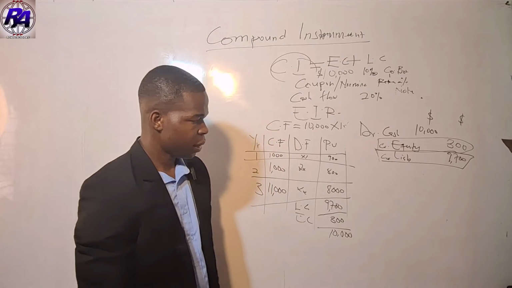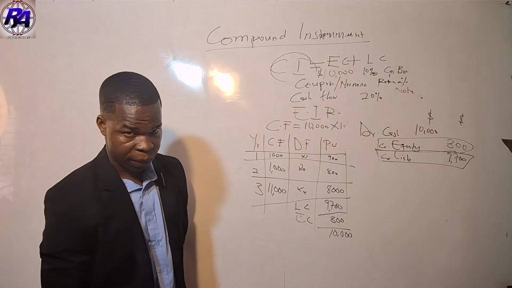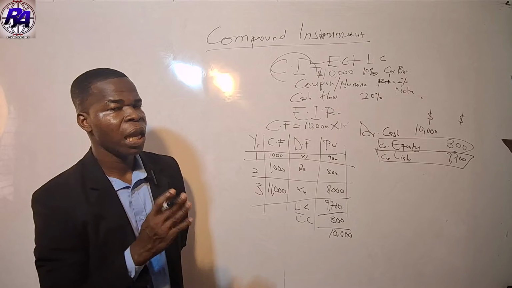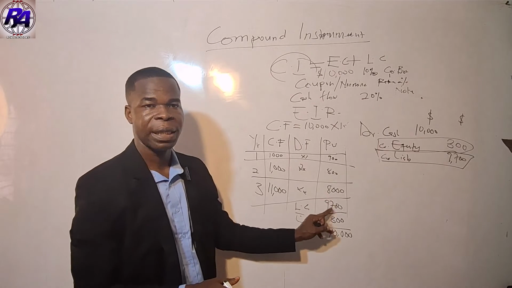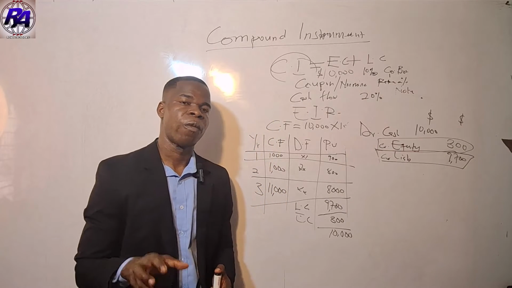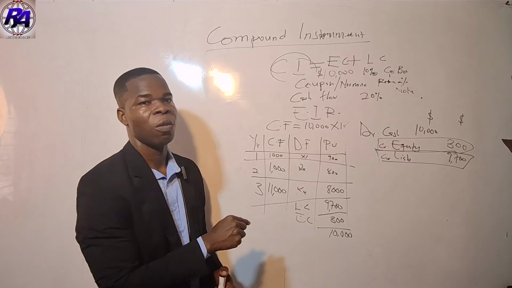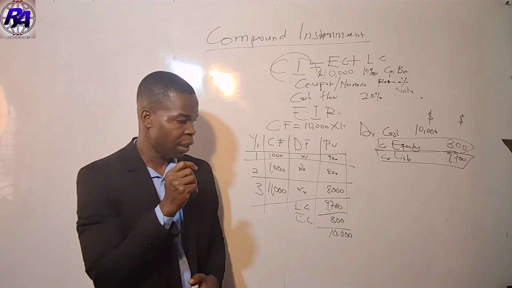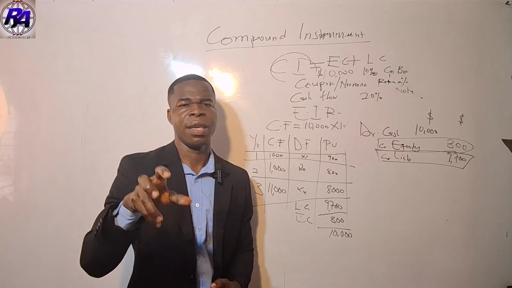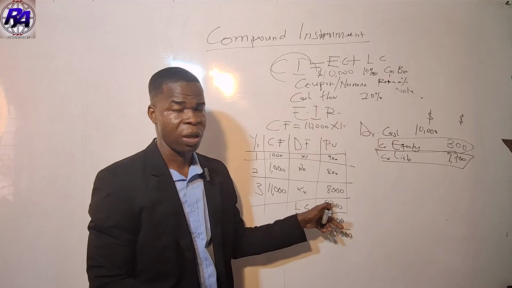Now, let me pass this. There will be times that there will be transaction costs in the question. When there's a transaction cost in the question, this is how we deal with it. We only apply the transaction cost after you have split the compound instrument into equity component and liability component. You only deal with the transaction cost after you have ascertained the equity component and the liability component. Then you prorata the transaction cost by lessening it from the equity component and the liability component.